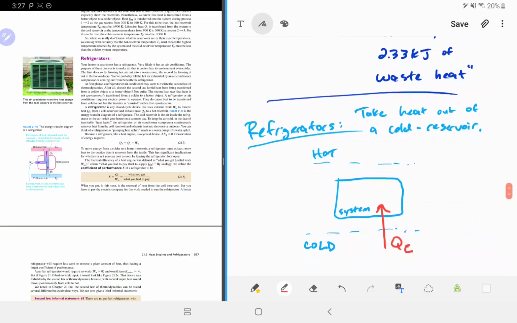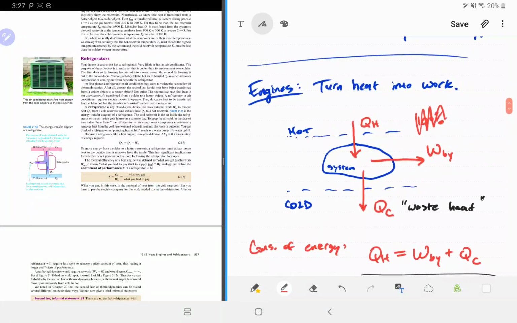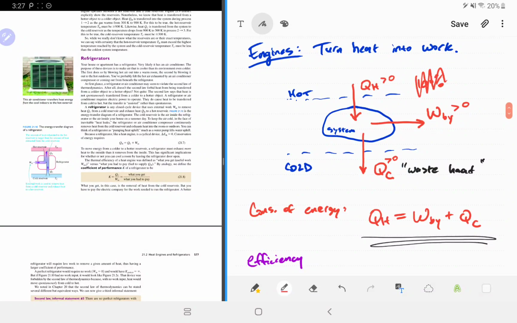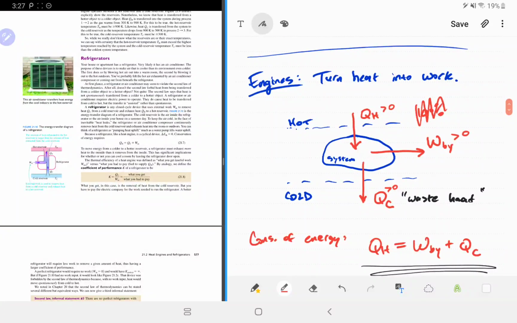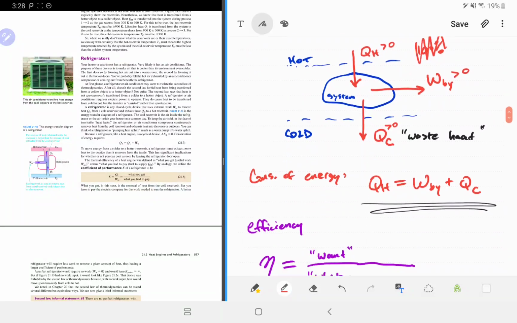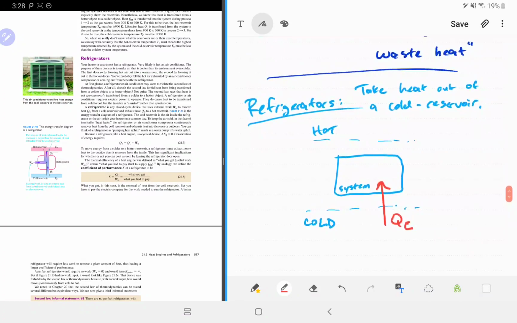So notice how the flow of heat here, QC and all of these are positive quantities. I'm putting the direction of the arrow, but QH is by definition the magnitude of these things. All of these things are positive. But notice how the direction is different for a refrigerator as opposed to an engine. For an engine, you're expelling energy in the form of heat, leaving the system going towards the cold temperature reservoir. Whereas for a refrigerator, that arrow is opposite.